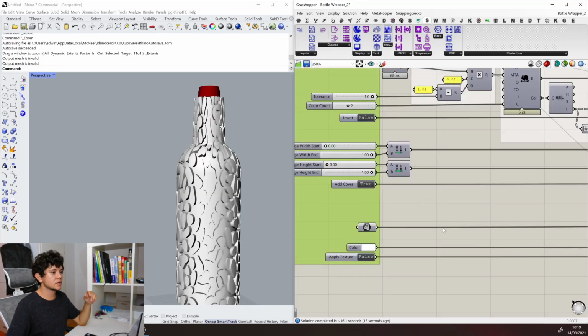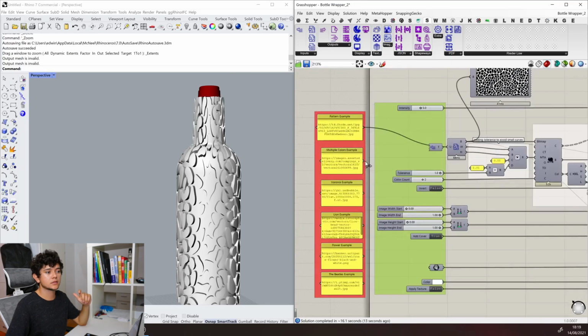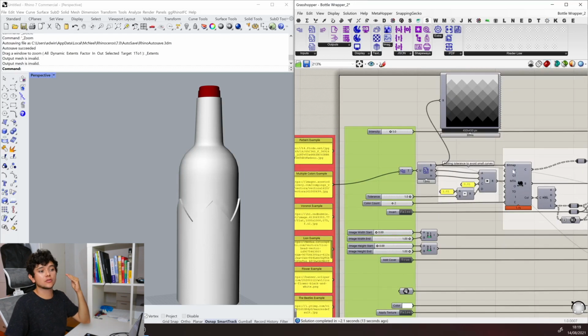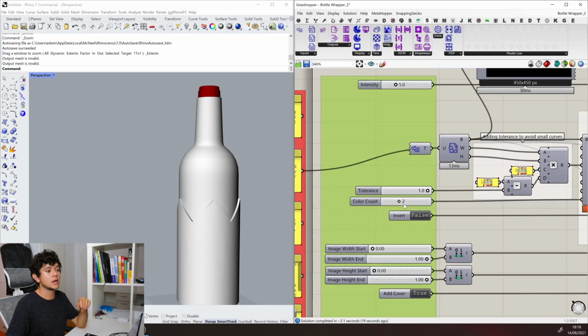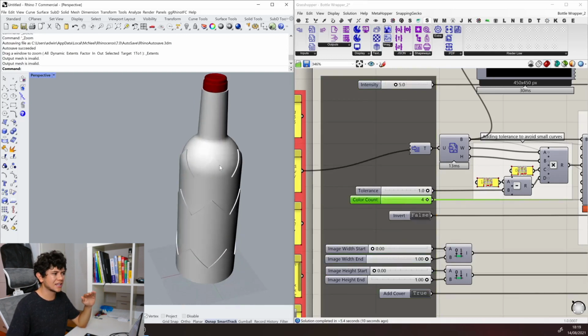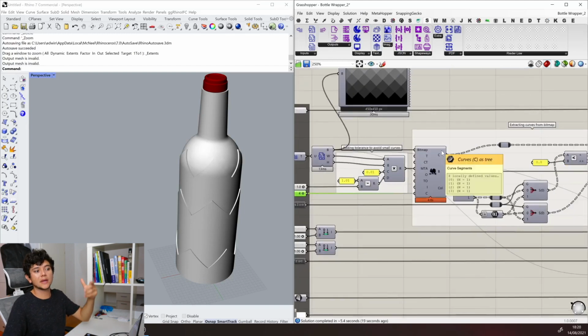Now let's check other interesting examples. So we have this one that is the multicolor example. So what happens here is that we have an image that has a scale of grays, and Rooster is also able to detect different colors. So in this case we have a color count. Right now we are detecting just 2 colors, but if we increase the amount of colors, then you can see here in our bottle that actually we have different layers with different depths. And that's because Rooster gives us a data tree with different curves depending on the color. And we use the brightness of our colors to decide how thick our mesh is going to be.